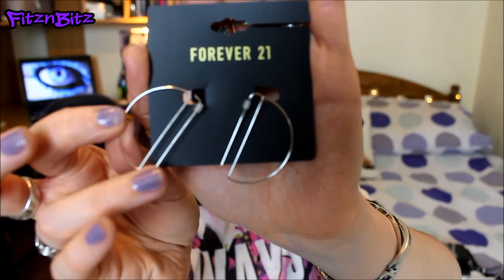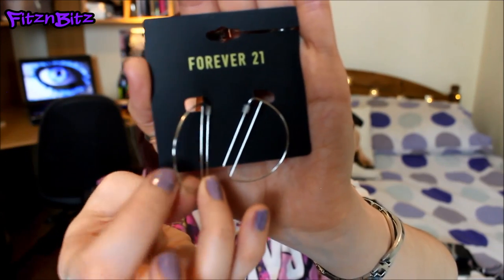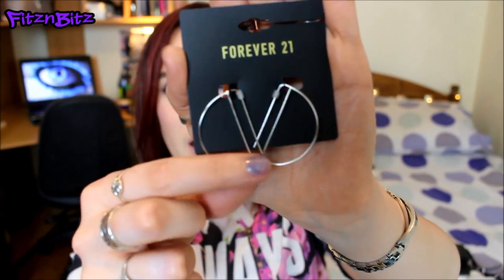Next I got just a bit of silver, because I'm actually more of a silver person than gold - even though I bought more gold. Just these earrings - they're really cool. You put this part into the hole of your ear and then this part just hangs out, so it's going to look like a kind of half hoop on the front with no hoop on the back. These were €3 - bargain, bought them. They're different to anything else I own.